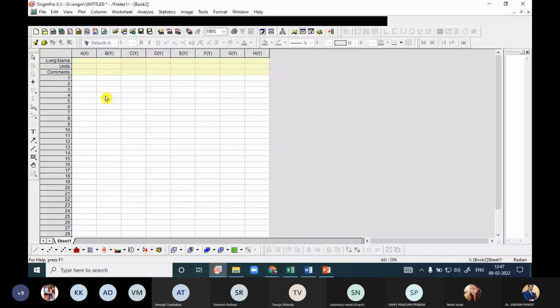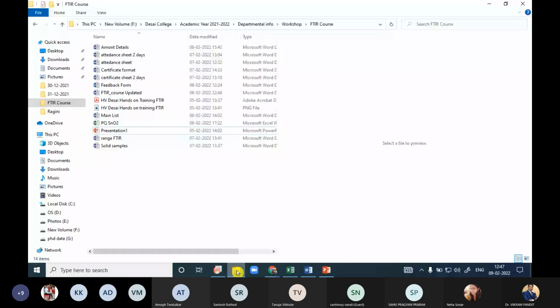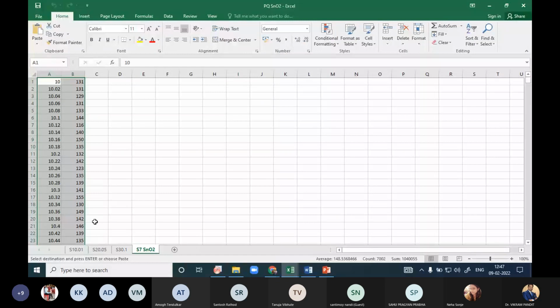Now I have to plot the graph. I should have the data. For that purpose, I am encouraging you all to do any type of research. Here I have data which I have taken from the computer, and I have just placed it over here. Okay, for saving time, I am not going to show you how to take that data into Excel. For example, let us consider a group of people working in the lab who did a composite formation. Here they have this SnO2 and they have heated it at different concentrations.